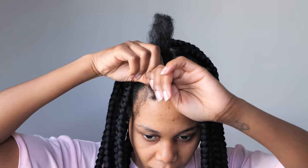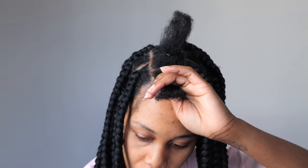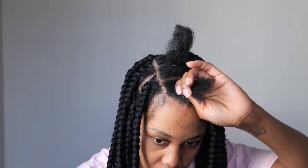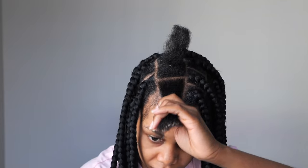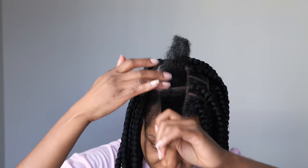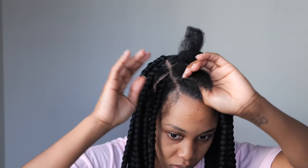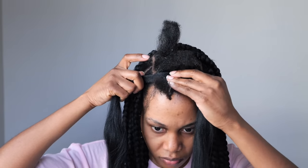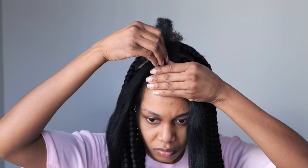I'm showing you the front as well, add a little bit of the Shine and Jam. Shine and Jam is my bestie at this point, guys. Somebody was asking me, if you don't have any Shine and Jam, can you use any gel? So yeah, you can use any gel. I just feel like the Shine and Jam makes it look more crisp. You can use any type of gel, I feel like, but I just love the Shine and Jam.